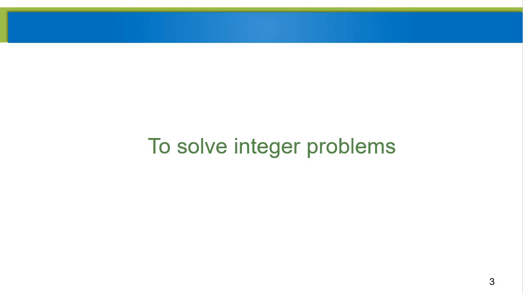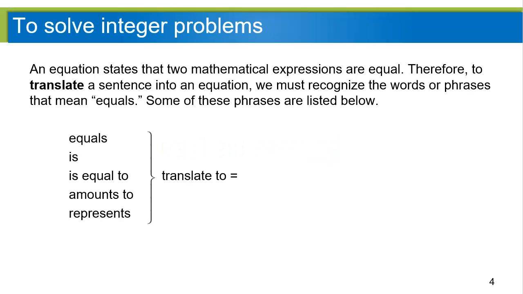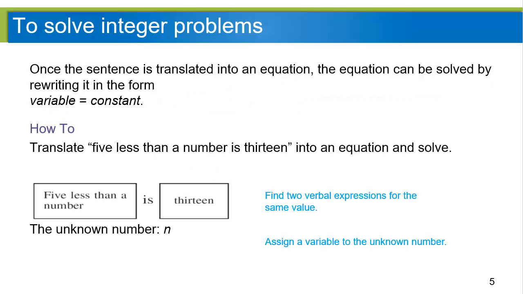So let's first look at solving integer problems, the basic, simplest ones, where all of our numbers are whole numbers. Just like we have certain words and phrases that always mean addition, subtraction, multiplication, or division, there are certain words or phrases that always translate into equals. Obviously, when you see the word equals, but "is" is the biggie. Whenever you say "is," that's almost always equals. And then "is equal to," "amounts to," "represents." And in fact, a lot of times other versions of "is," so "was," "were," "has," all those types of things will oftentimes translate straight into an equals symbol. So keep that in mind.